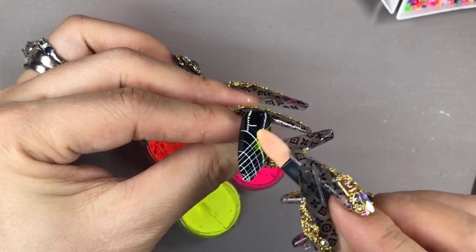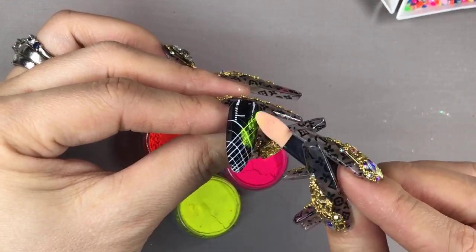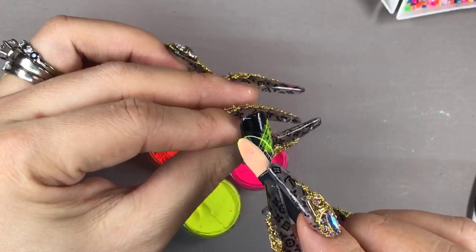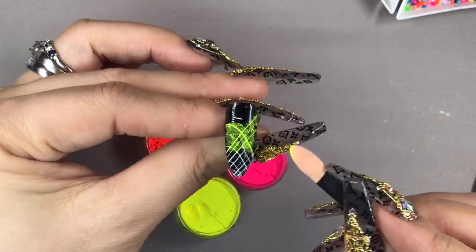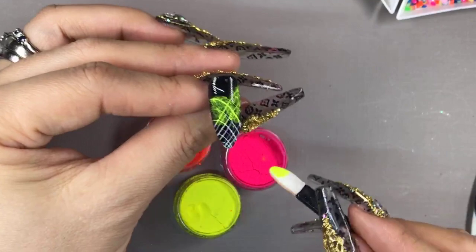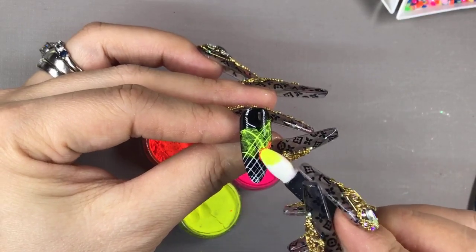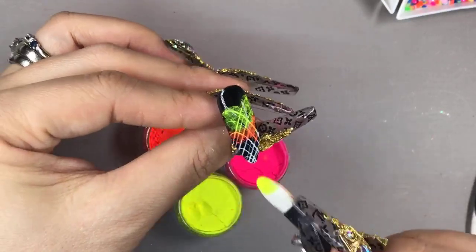They are so cute. And however, you can pick any colors you want. It doesn't have to be the 3 colors I pick. You can pick whatever colors you feel like. I'm going to maybe have a lime green, it's a funny color. Could be. So much fun to do this.